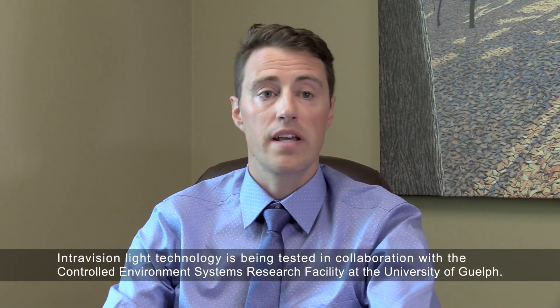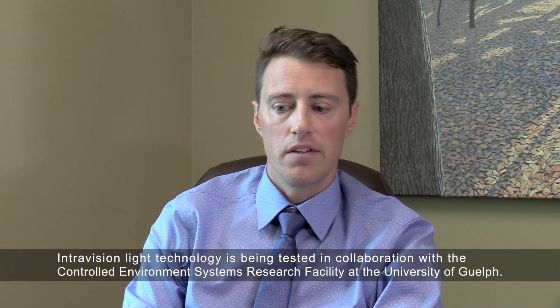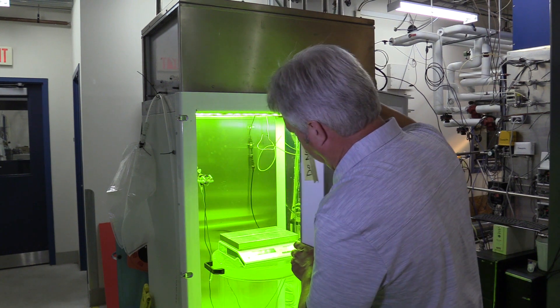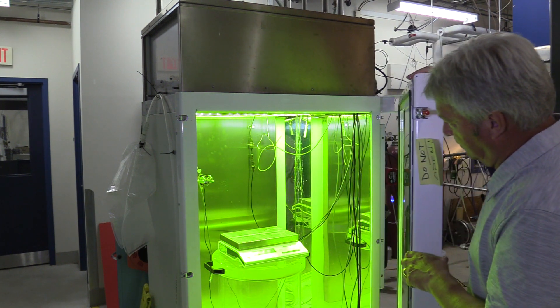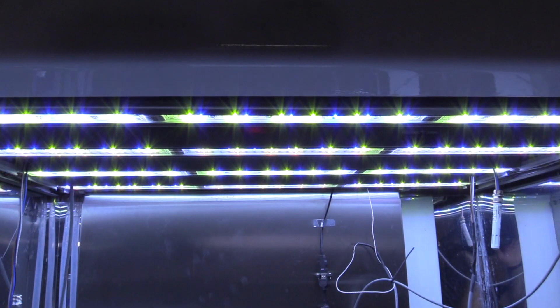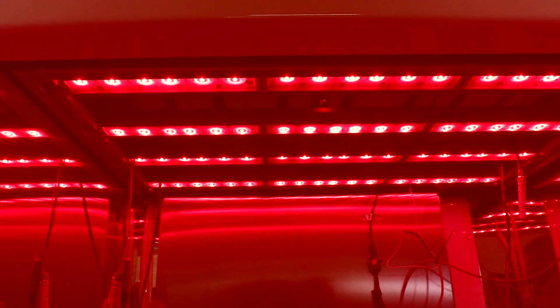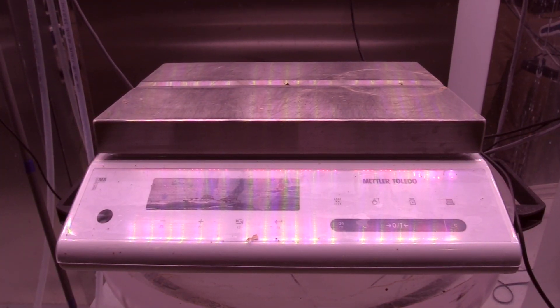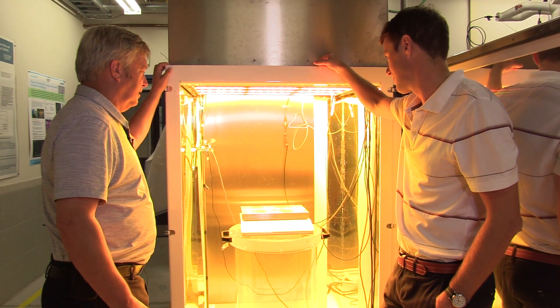From a commercial perspective, it's quite relevant because we can put a plant inside a chamber and instantaneously play with the variables — the light intensities, different light qualities, water stress, air movement, CO2. Pick your variable, we can manipulate that in the chamber and see how the plant responds, getting very instantaneous feedback to develop a controlled environment optimized towards that particular plant.